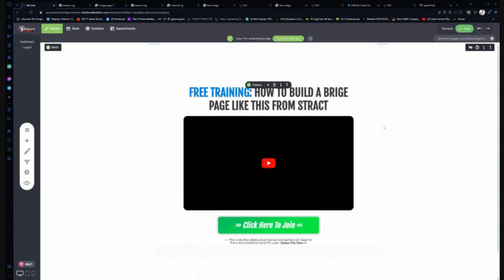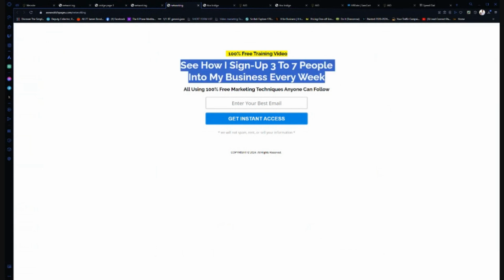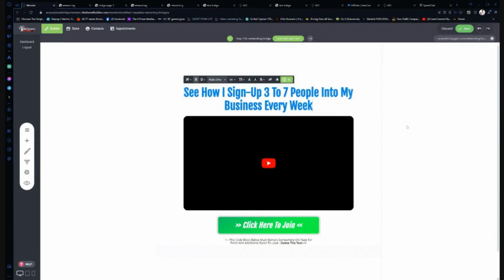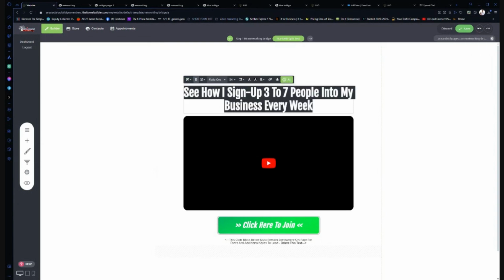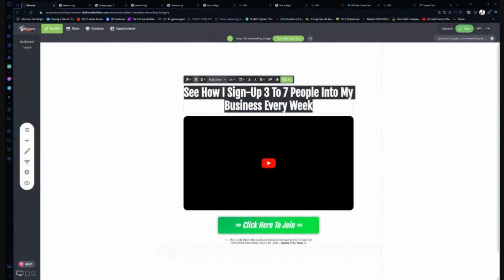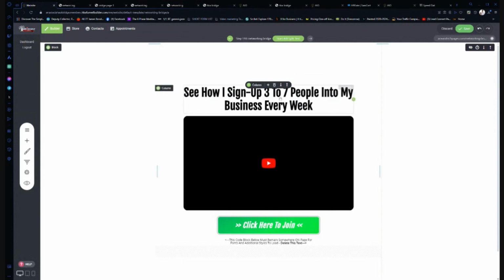That simple. However, I'm going to go back to the capture page here, and I'm going to grab the copy right there, and I'm going to put it right here, and I'm going to leave it just like that. Okay. Now, I know it's blue because it really matches the color for the capture page, but if you look at the capture page, this writing is completely black. So what I'm going to do is change it back to black. There we go. And now we should be good to go.